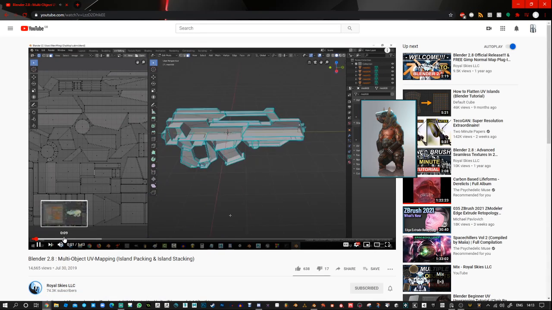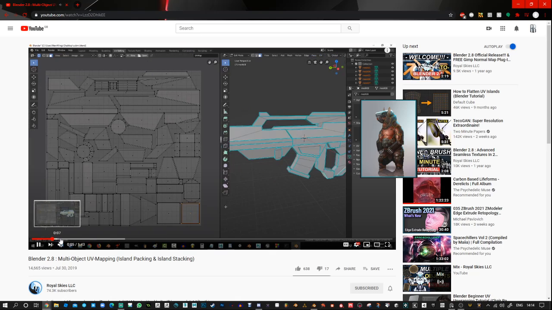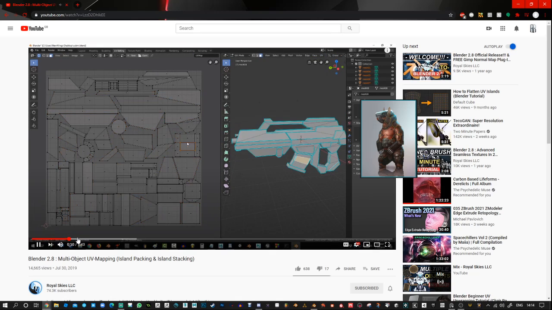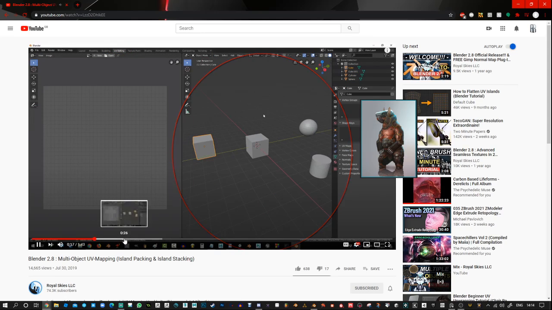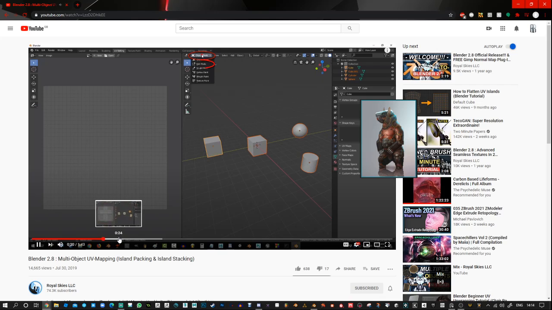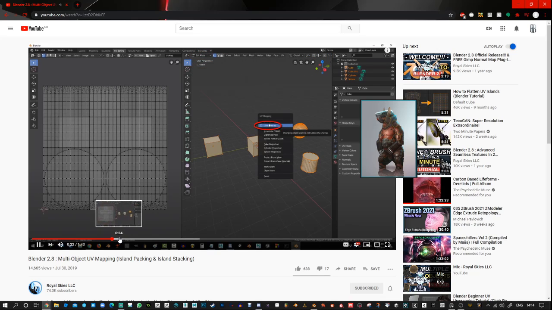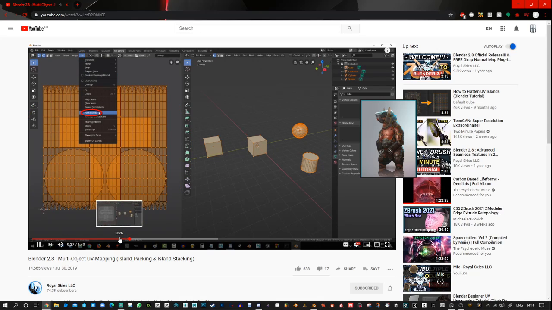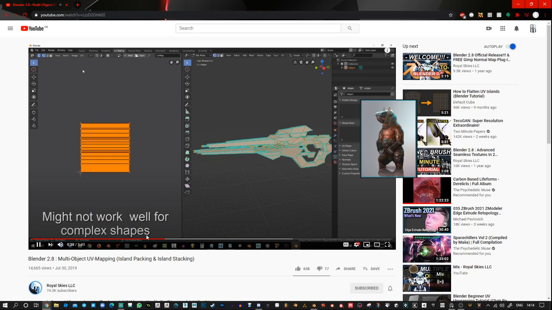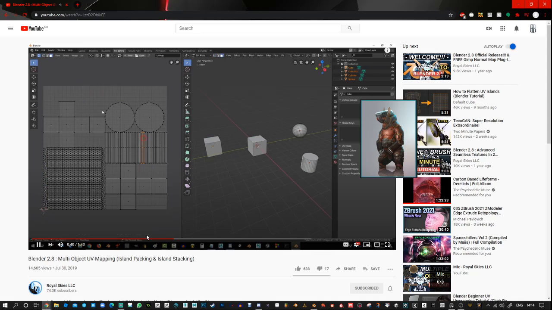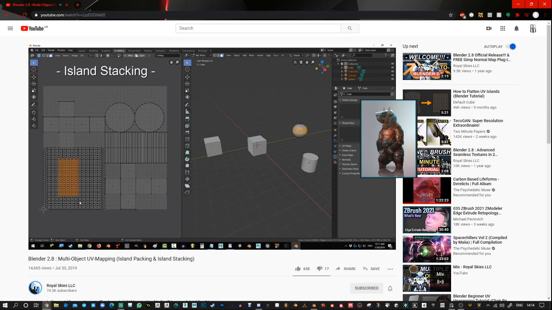So, you're pretty comfortable with UV mapping, but you want to add a few more 60 seconds that every UV mapper needs to know. Alright, let's do this. If you have multiple simple objects, in object mode, press A to select all, go to edit mode, press U, and check live unwrap. And on the left side, click UV sync selection. Go to UV, pack islands, and look at that. All the UVs for our objects have been nicely separated automatically. Now, this works great for basic shapes, but it starts to work less and less the more unique your objects are, so be careful.